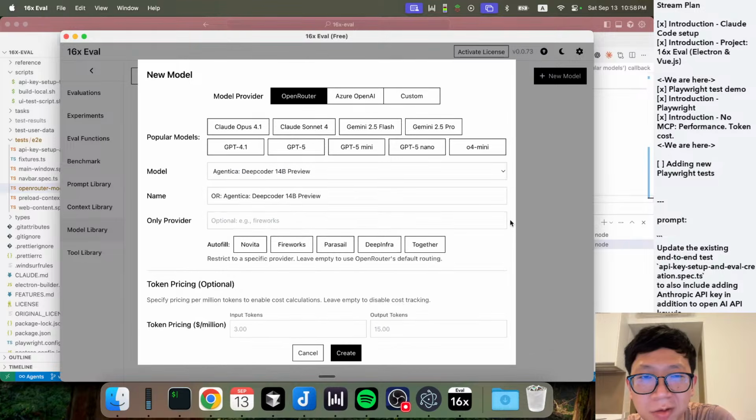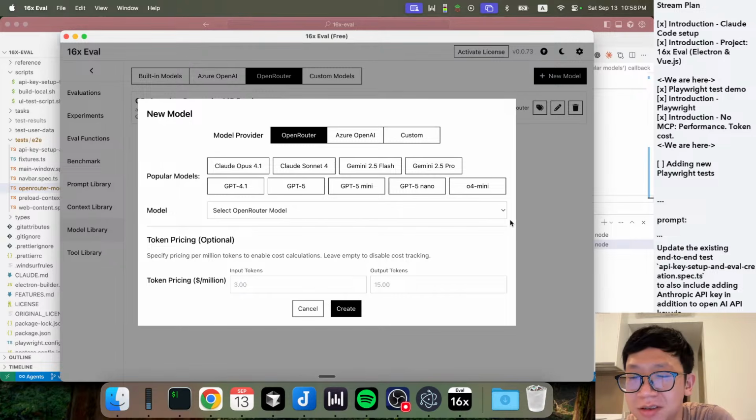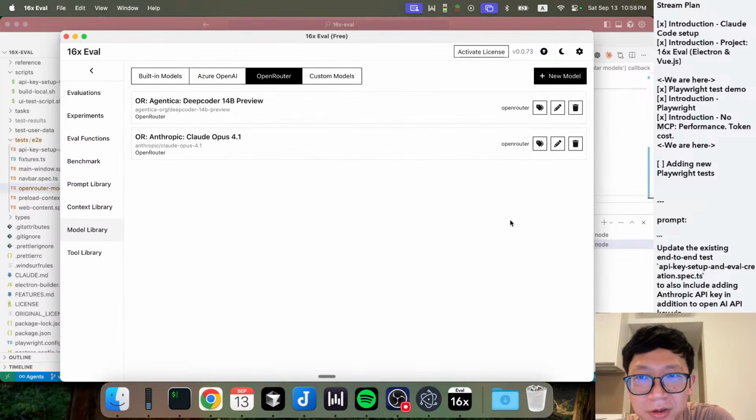Weird. Why are we getting multiple elements? I can only see two. Somehow Playwright is getting multiple.